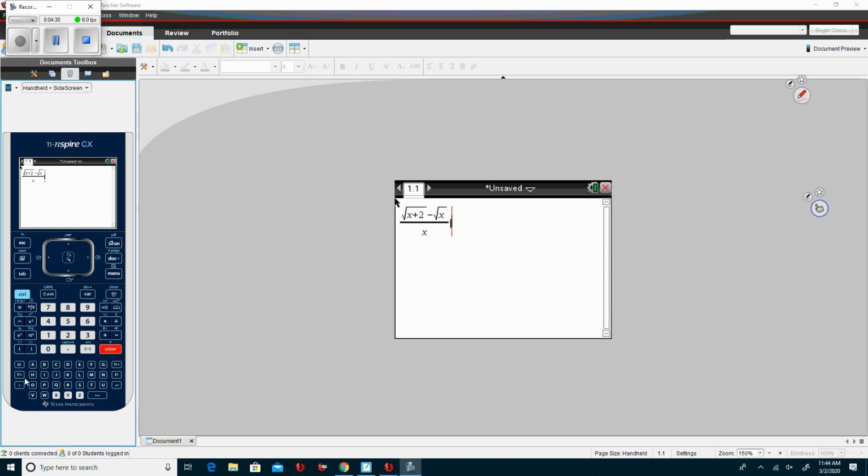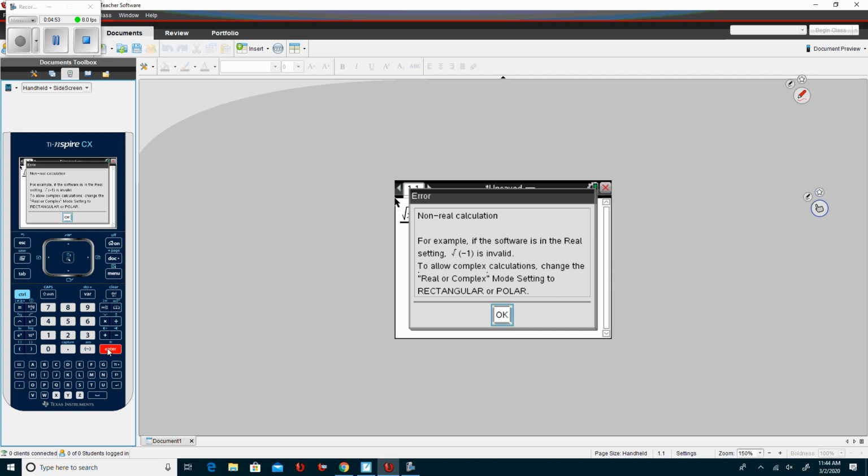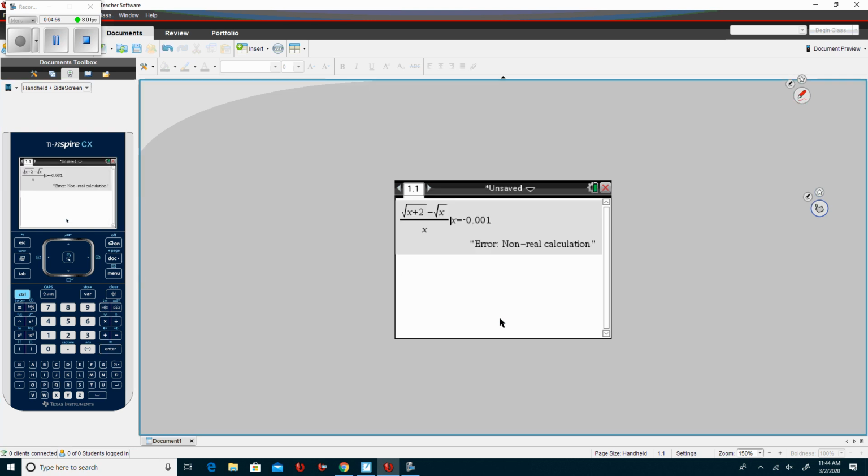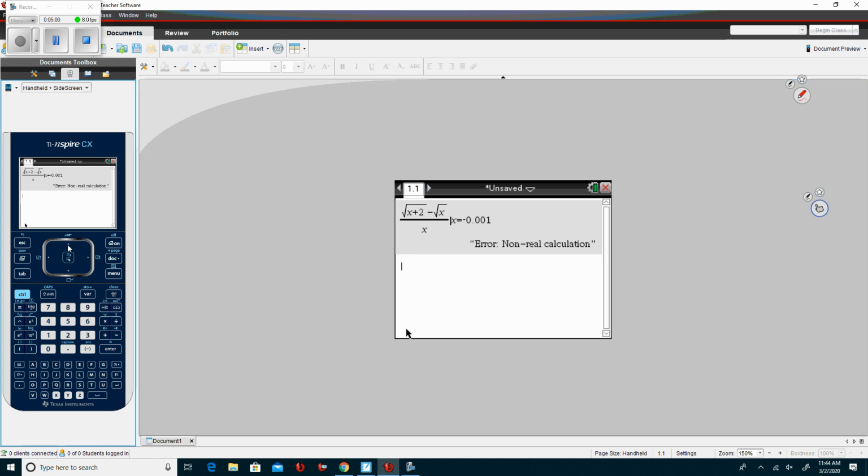Sure. Now I say, oh, geez, let's do x equals, I'm getting closer to 0, so I want a negative 0.001. Enter. Oh, what happened here? Oh, thank you. Yeah, I have an x instead of a 2. So underneath here, that's got to be a 2. Enter. Boom. 0.3535, right?